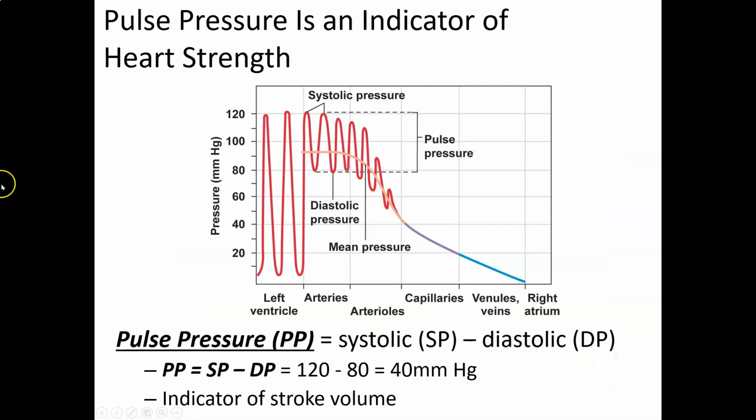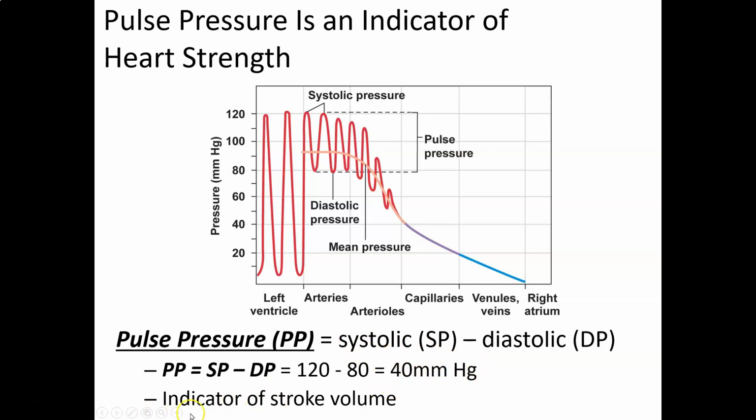So one of the things that is important about pulse pressure is, one, it's a really easy indicator to calculate. Pulse pressure, which has the unfortunate scientific designation of PP, is a pretty easy calculation. It's the systolic blood pressure minus the diastolic blood pressure. So it's just the difference between the two. So again, if our blood pressure was 120/80, like we saw in the last slide, then we would say, okay, 120 minus 80 is 40. So the pulse pressure would be 40 millimeters of mercury.